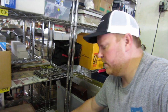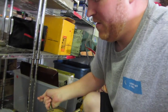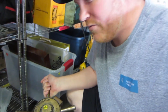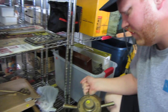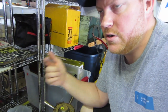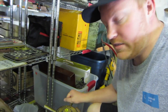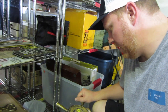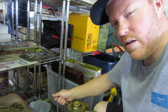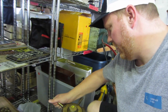One of the coolest things we've probably ever had come in here is this old bank vault crank block. I really can't find much about it online because I don't think many of them come up for sale all that often. There was a local wedding shop that was in an old bank, and I helped them clear out a bunch of stuff — they had this, and I said you've got to let me help you sell this. I'm really anxious to see what it sells for. I could see somebody repurposing it and making a table out of it, or incorporating it into a bar. I've never seen anything like it.